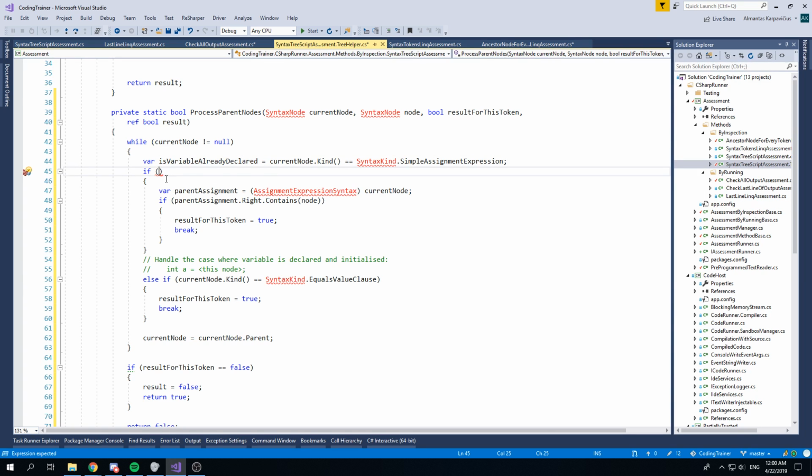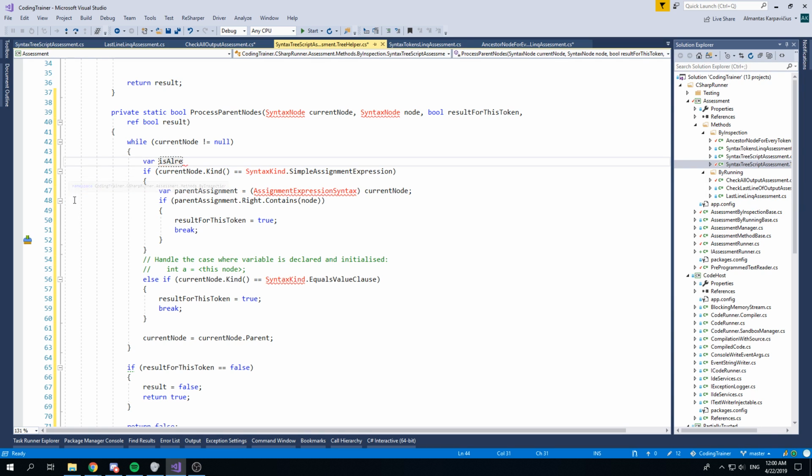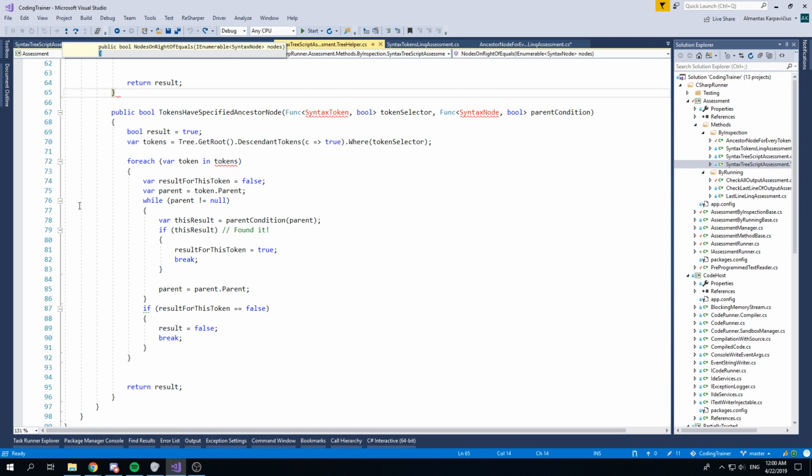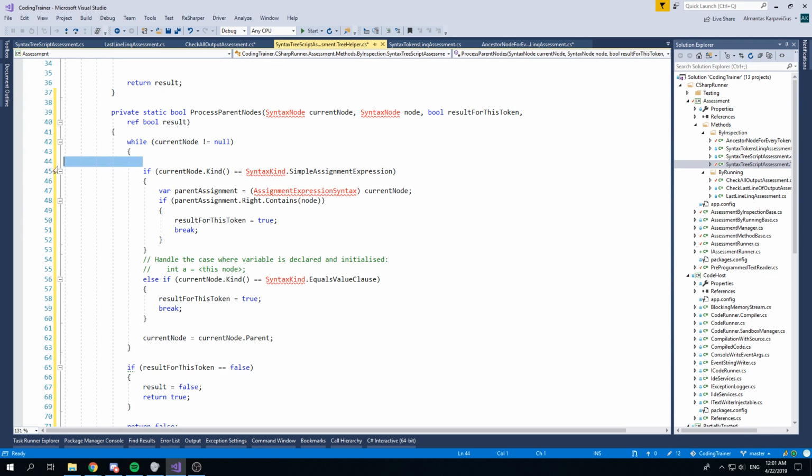So if variable is already declared, we... I don't get it. Already declared, now being assigned to. How is this different? Oh, I see. Okay, okay.